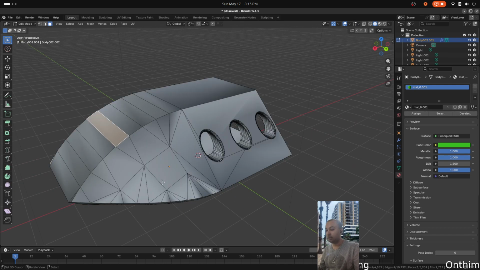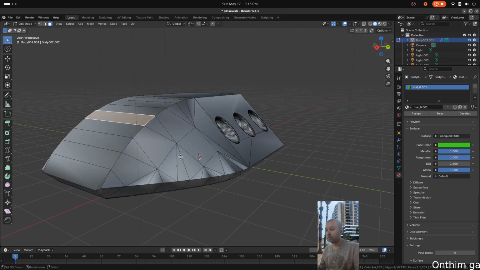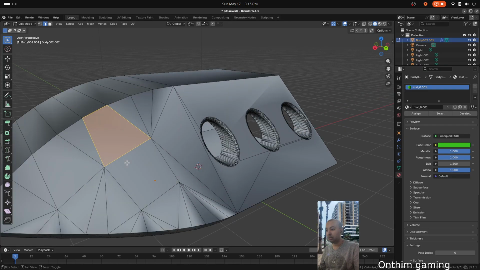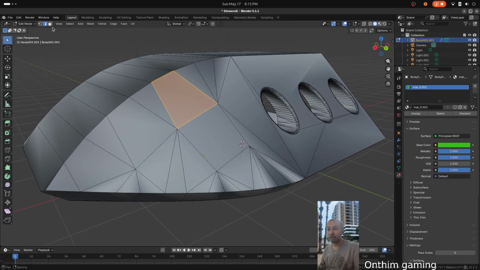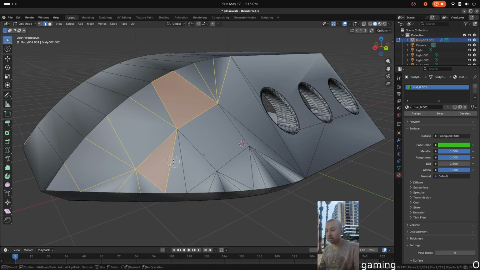Or even here. I guess if I do limited dissolve in here, let's see if I can do it, and how practical that is. Let's select everything in here.